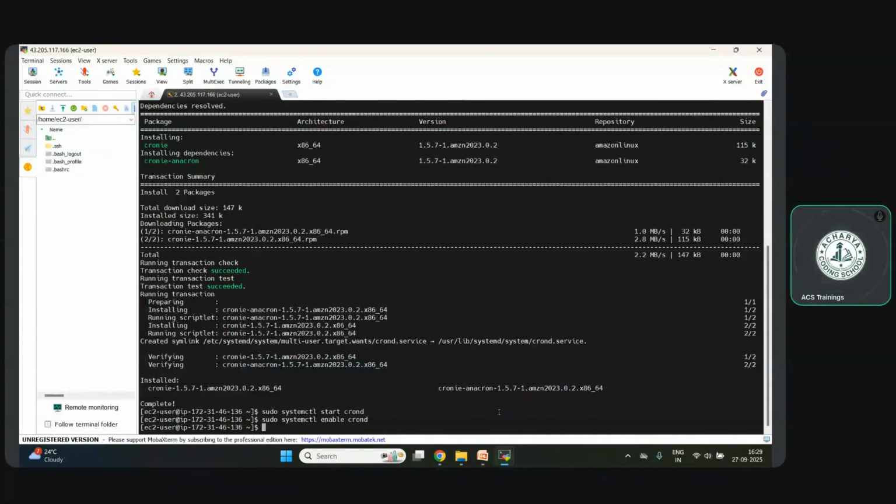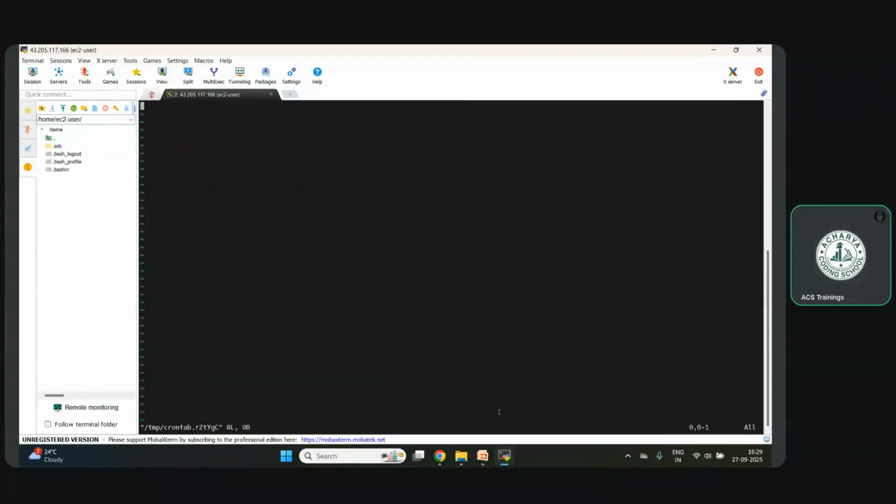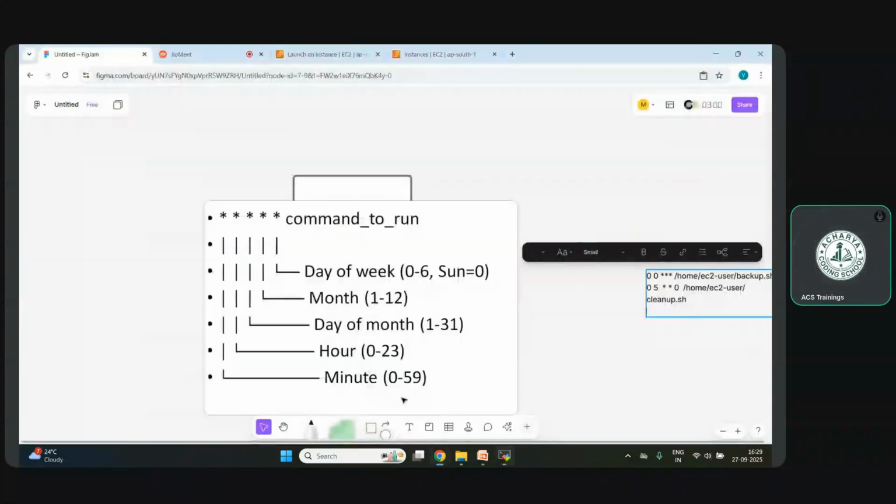Inside crontab, we work with the command which we have written. For that, we write crontab -e, and in it we need to provide the script which we have written. For example, we are taking a backup every day at midnight.